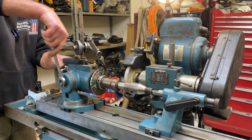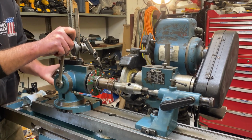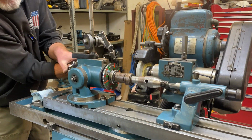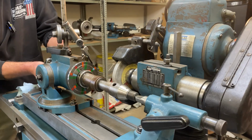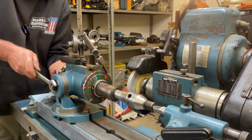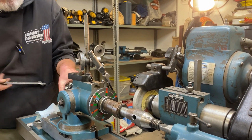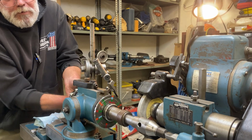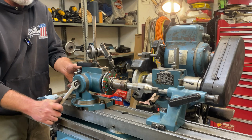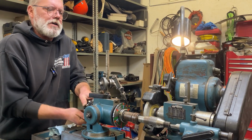And now I'm going to go back to this, loosen it and snug it again as I'm spinning. And then I'm going to do this one again. And then probably one more time to both of them. And now I can trust that my sensitive workhead is pointing exactly at my tailstock.